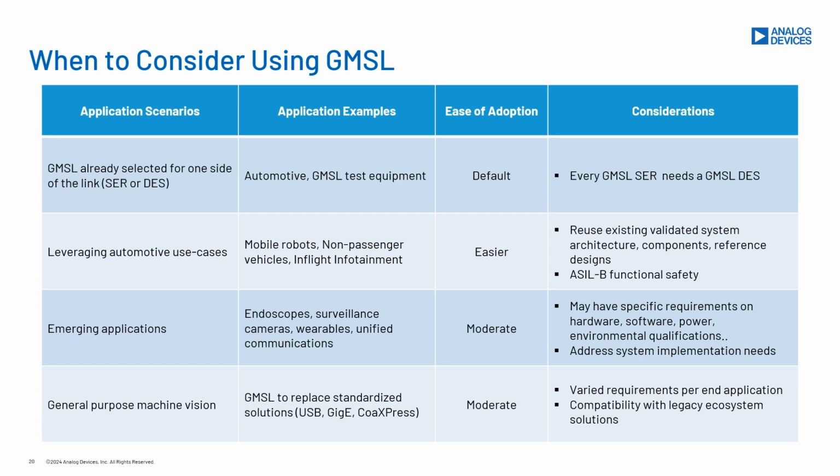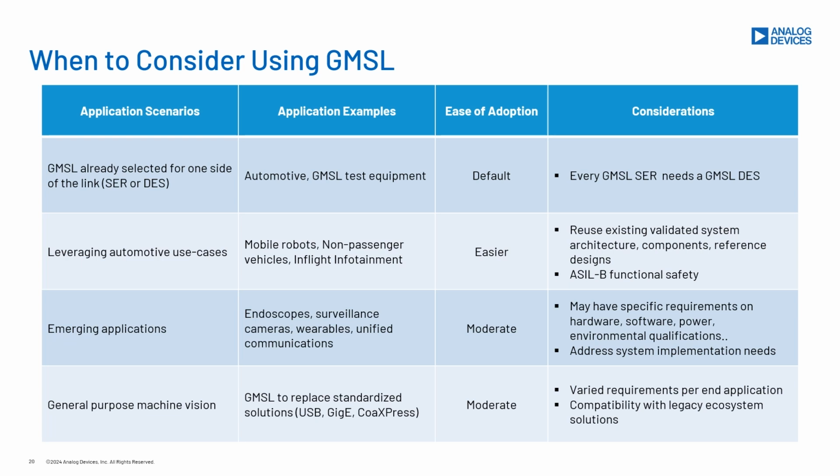Last category here is to use GMSL for general purpose machine vision solutions, which means to add GMSL to the existing popular machine vision interface portfolio, such as USB, Gigabit, and CoExpress. The requirements for these type of cameras are varied due to its open-ended nature for end applications. However, we started to hear some machine vision providers adopting GMSL as a new interface option.